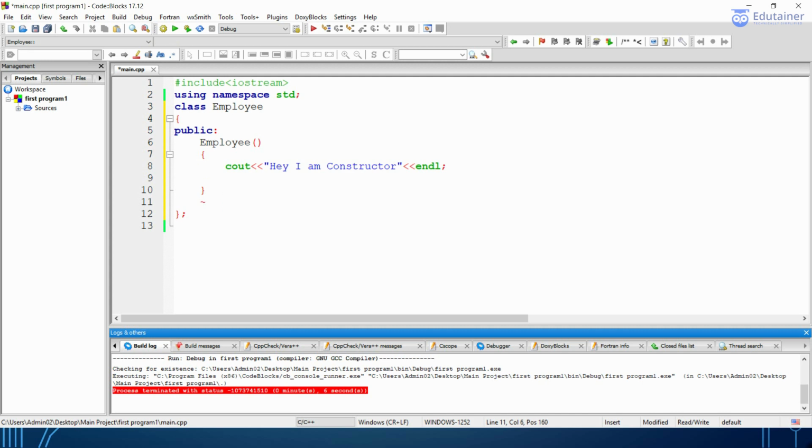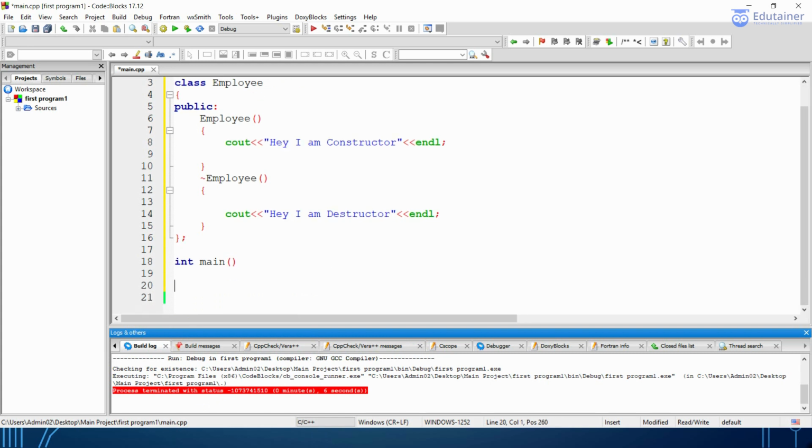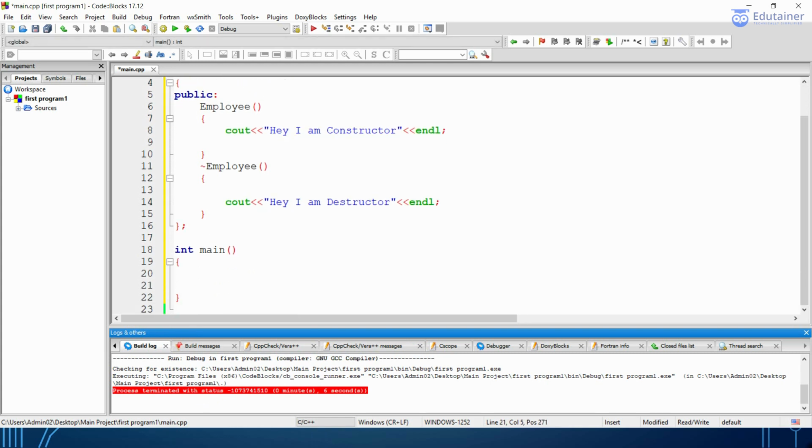The destructor should have first a tilde sign, then the same name as the class, employee, in which I will be writing cout, "hey, I am destructor", followed by end of line. Now after this I will be creating an integer main function, in which I will be creating an object e1.